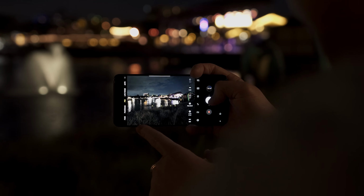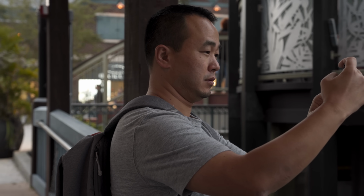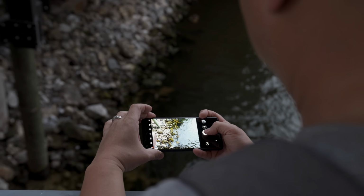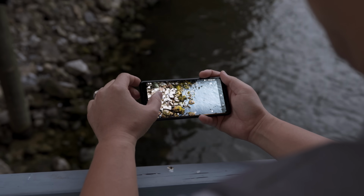But for now, I've been going around taking a ton of pics with the Galaxy S9, and I want to give you a little sneak peek of what this camera is capable of. Here are some samples from it. Let me know what you guys think in the comments. Enjoy.